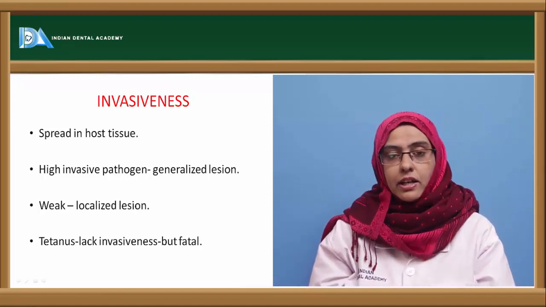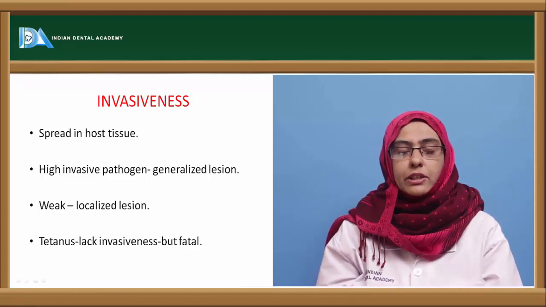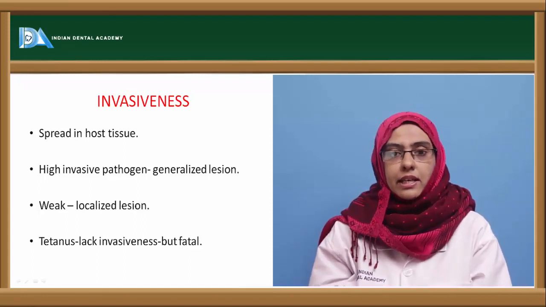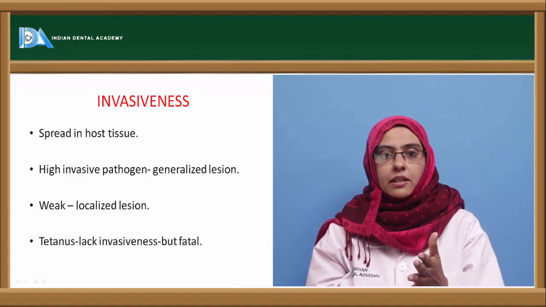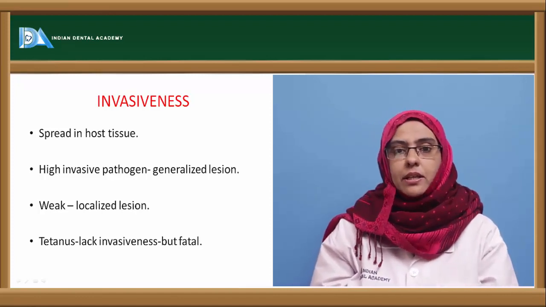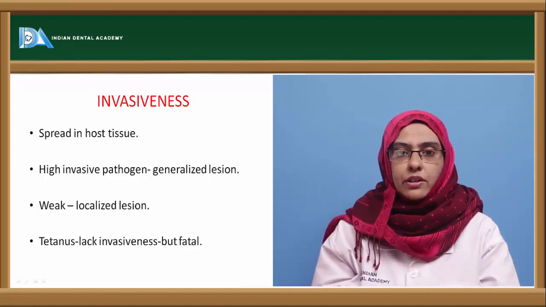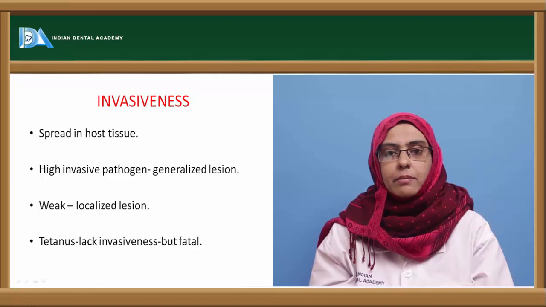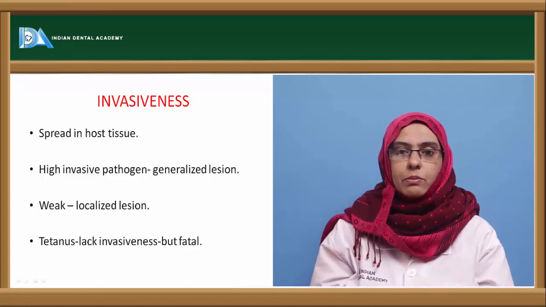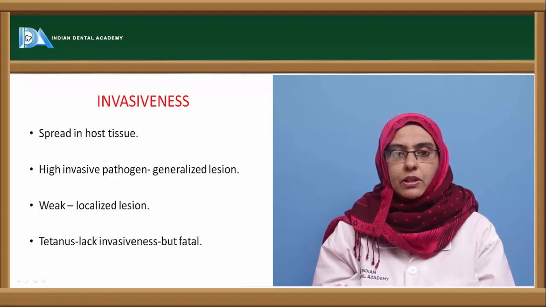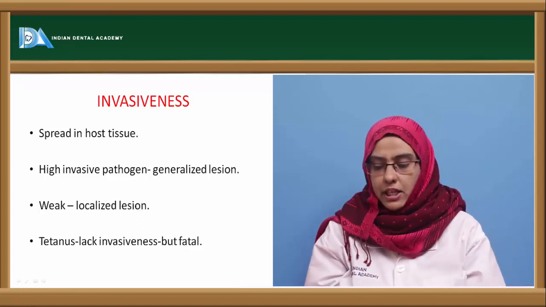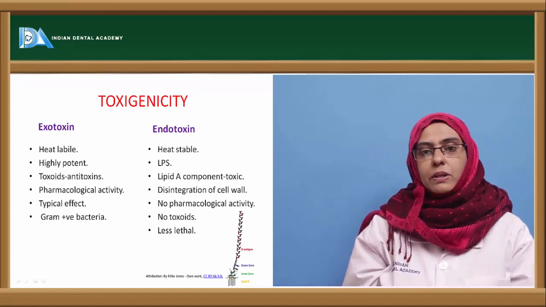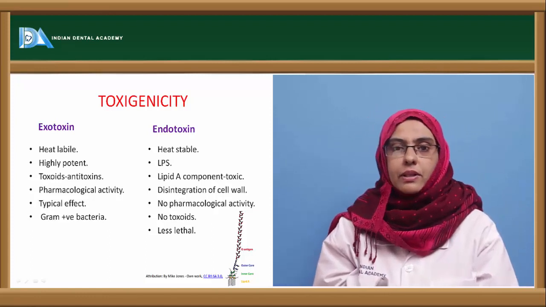And there are organisms that lack invasiveness but also have the ability to be fatal and cause the death of the person. Take for example, Clostridium tetani causes tetanus, and here the tetanus is caused by toxic products called toxins that are produced by the organism that can move to different parts of the body and can cause damage to the human body. So invasiveness is the ability to spread inside the human body. Once it attaches and multiplies in a particular area, it has the ability to move. This is what invasiveness is. Next is toxinogenicity. So all organisms do not produce disease only after multiplying.